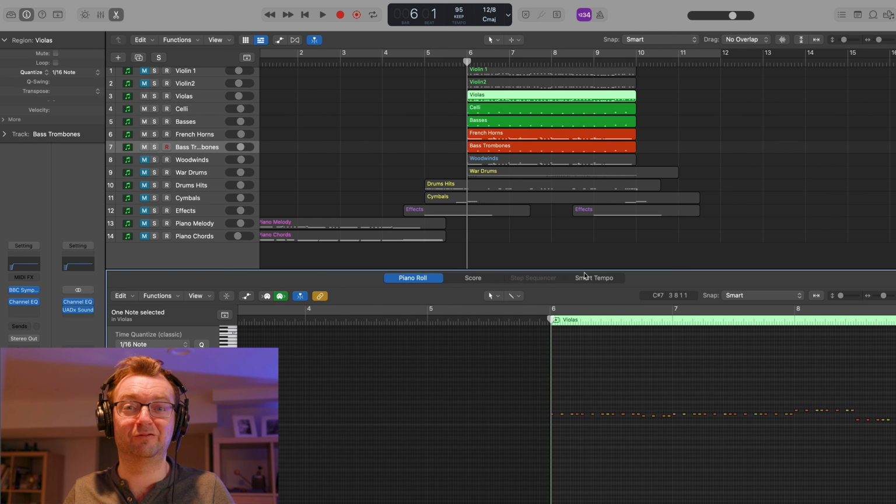But to take the case of the violas, it's not because they play the third of the first chord that I'm going to have them play thirds throughout the whole piece. Instead, I'm going to use the closest note in terms of interval into the next chord to create more melodic and linear lines that avoid huge intervallic jumps. This will result in more beautiful sounding melodies, and also it will help highlight the harmony of the piece.